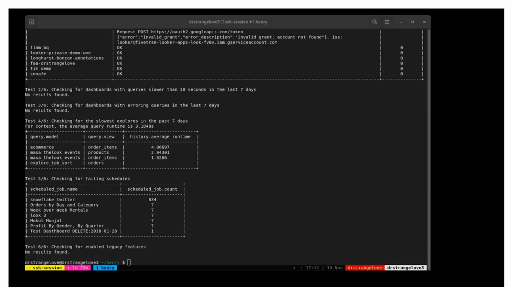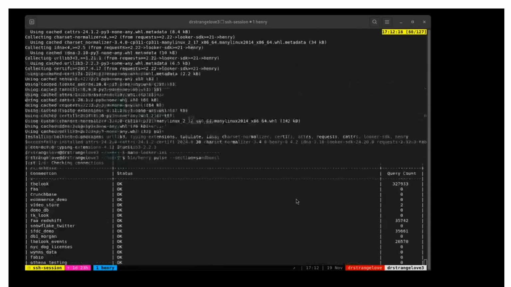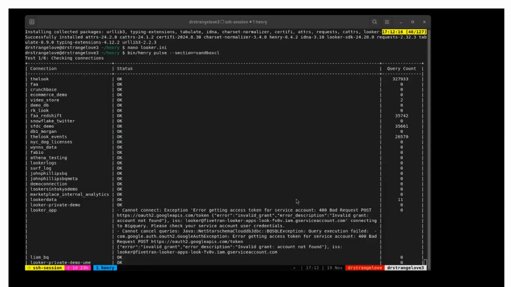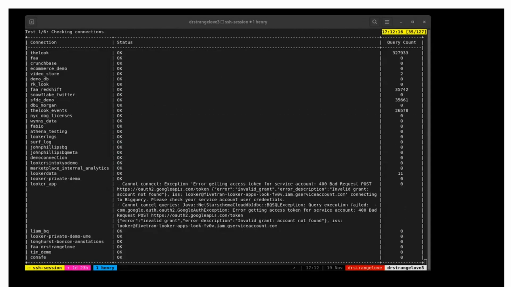The very first check is going to be that the connections actually work, that we can successfully connect to the underlying databases, and we'll also get the query count for how many queries have recently been run against those databases. We'll see this list here. We'll see the status. We'll see the error messages.